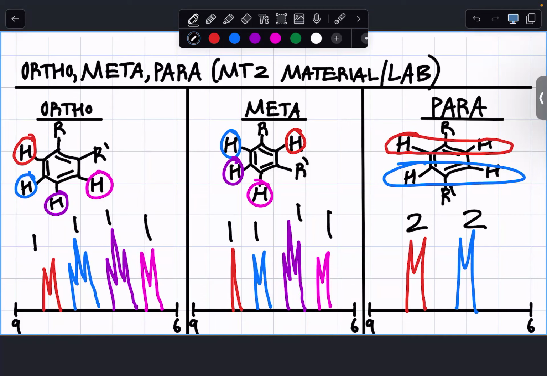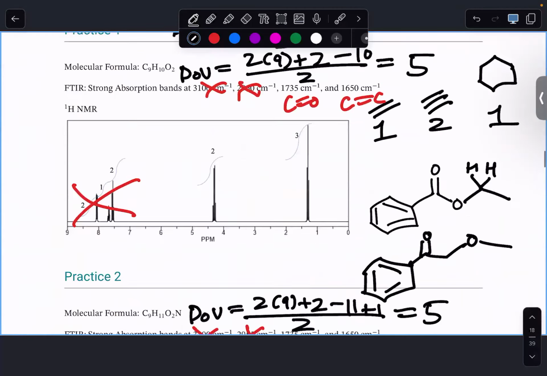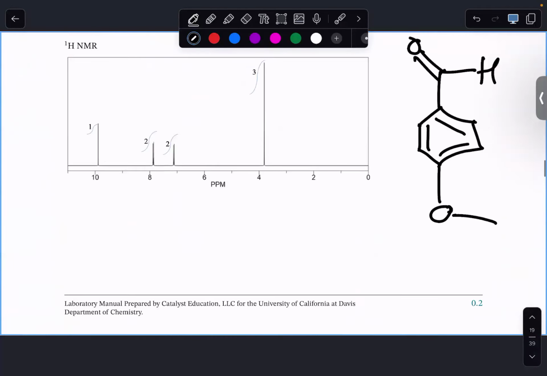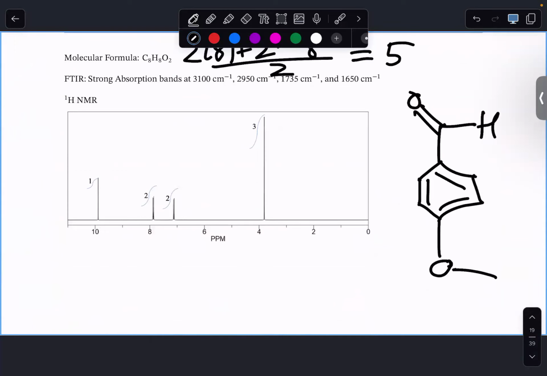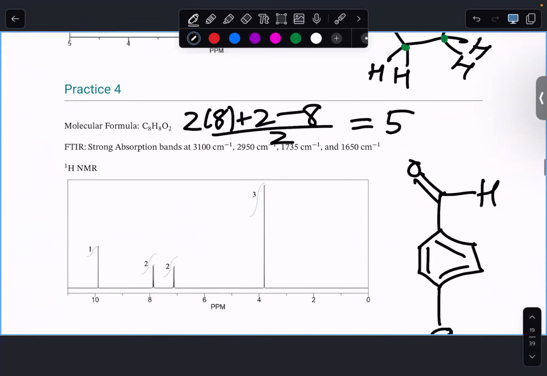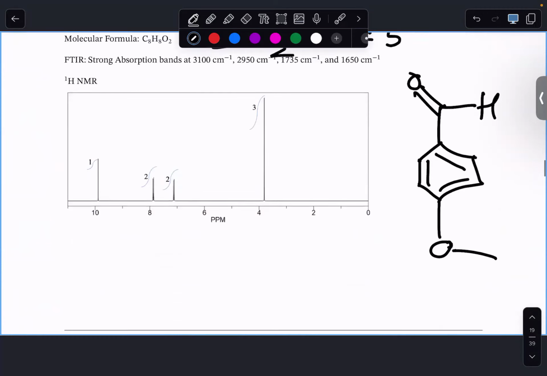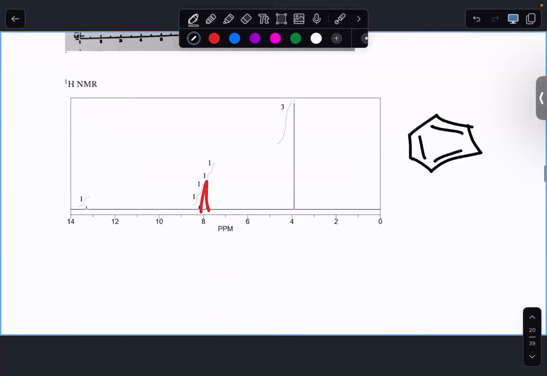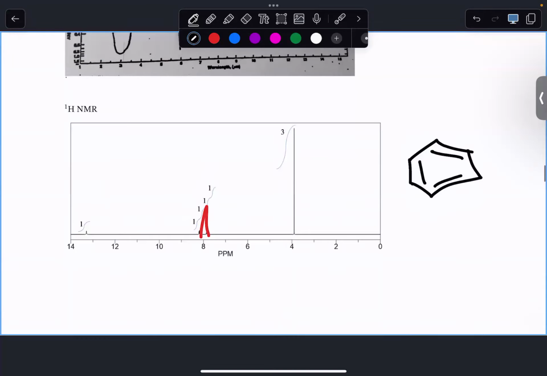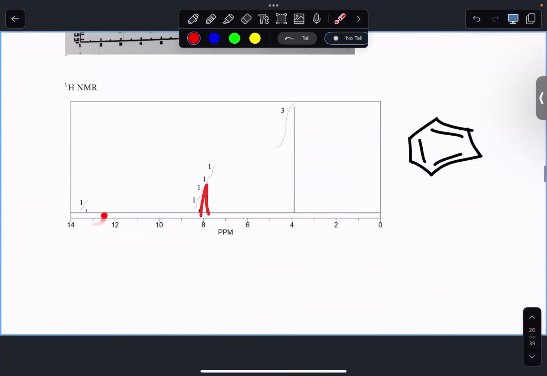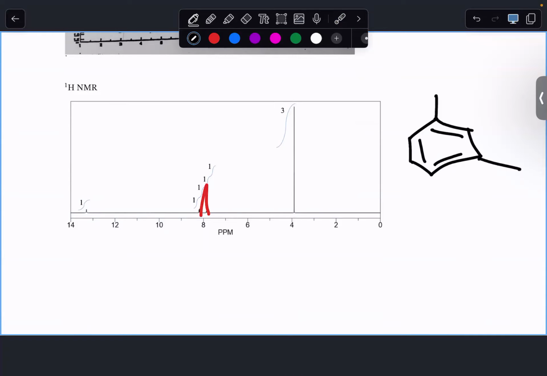So for number 5, on the exam, you'll get clearer HNMR peaks. This was very tiny and small and hard to read because they reuse these questions every quarter for 1B. But that should be a singlet right there, which is going to be meta. Isn't there a singlet at the very left? On the very, oh, this one right here? Yeah. That is also a singlet as well, but that exceeds the 6 to 9 range.